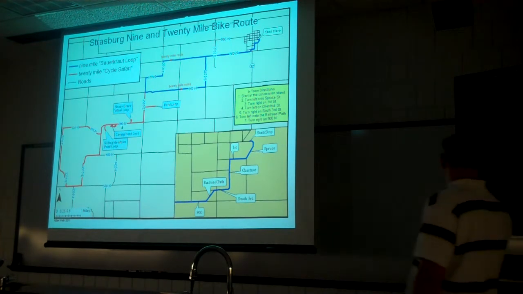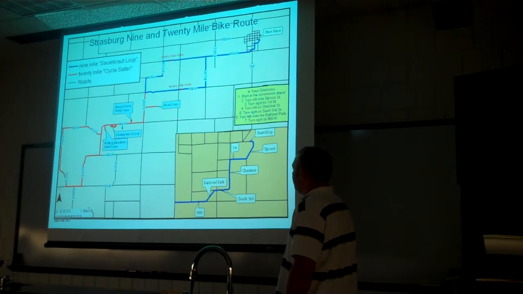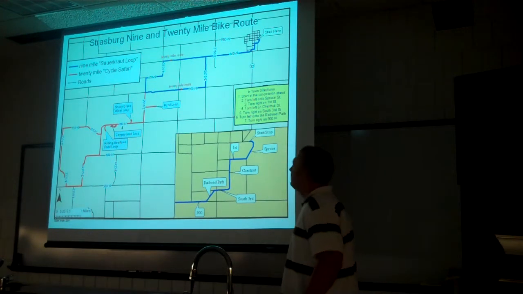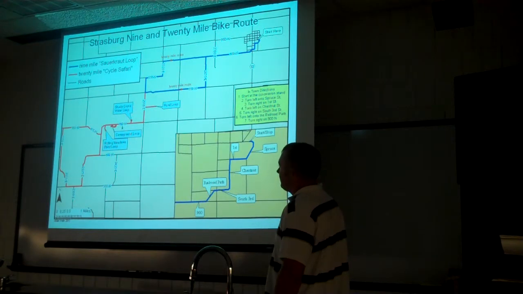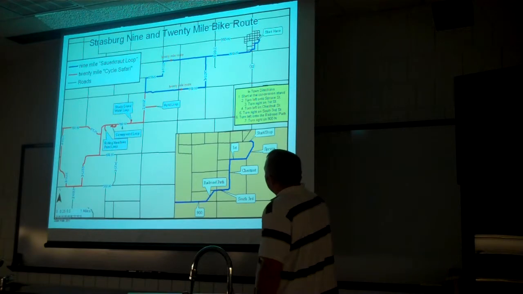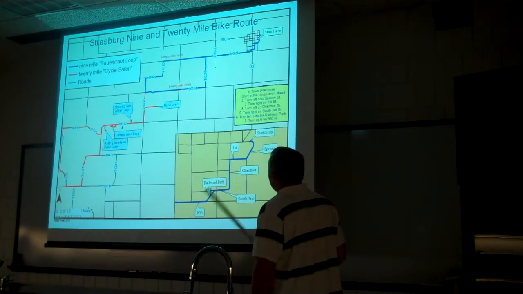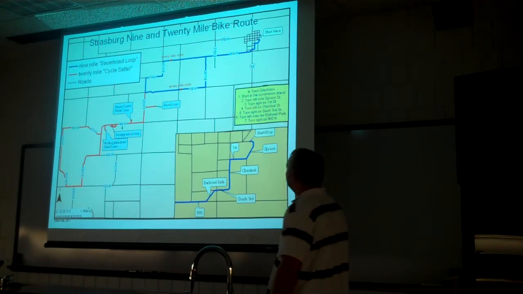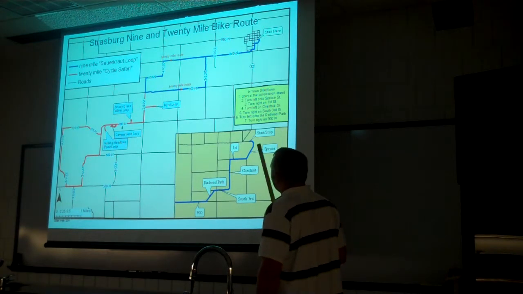Here is the 9 and the 20 mile bike route, which were the two that I got drawn on a piece of paper. They had names, so those are the actual names from them. But for all of the bike routes, I had to get in and trace the actual road infrastructure, and then I made each trail from that.